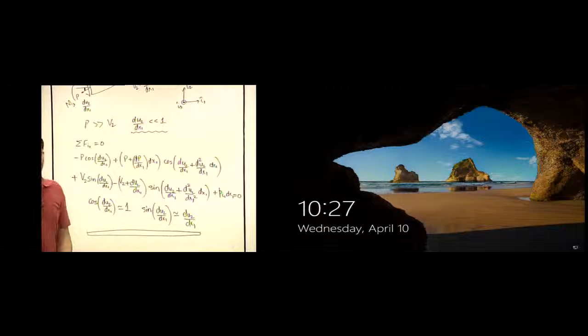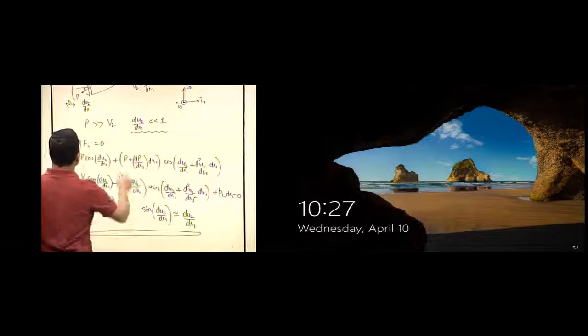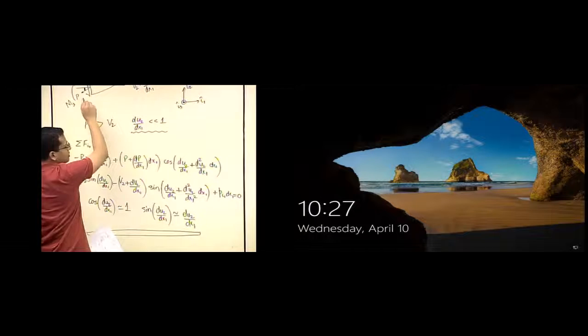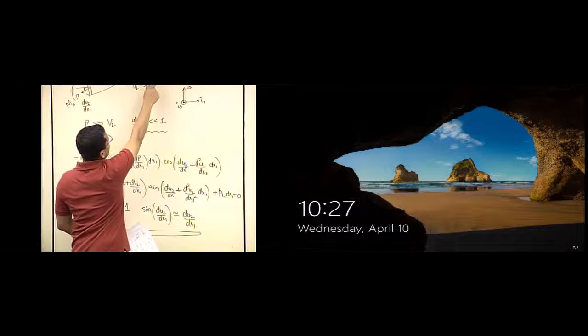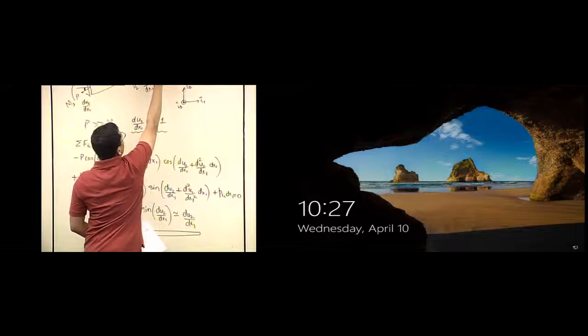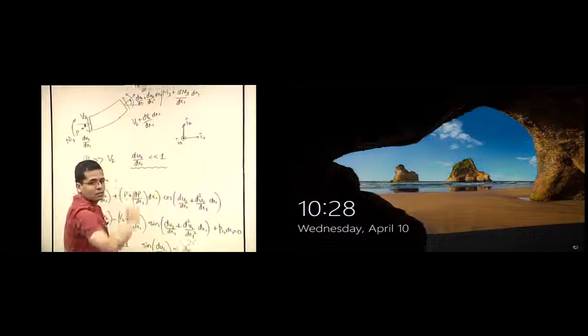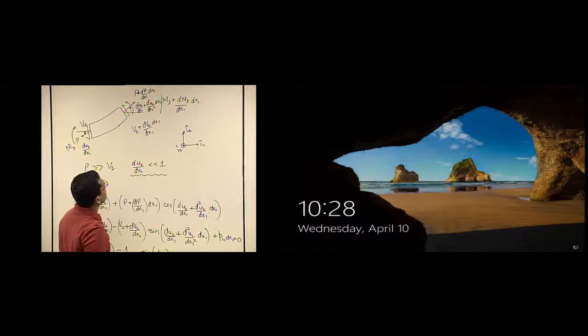Yeah, go ahead. In the diagram, did you mean to have a du2 squared somewhere in there? Like, where does that come in? So the angle here is du2 over dx1. When you apply Taylor series expansion, you will get a second order derivative here. Okay, so that is squared. Yeah. So it wasn't squared.